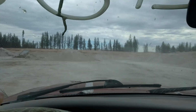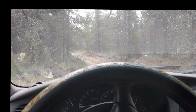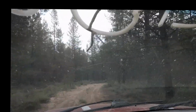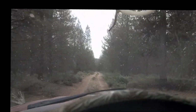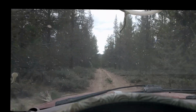All right, let's go find the trail. Got branches right over the trail. Not sure if my wing is going to make this one. So we cleared it. Oh, is it gonna clear this one? Nope. Oh, it hit it. I don't know if it lasted. I can't tell. Did it survive? Is it still there? I think so. I didn't see anything fall off. I saw a bunch of stuff fall off. Oh well. We ride on.